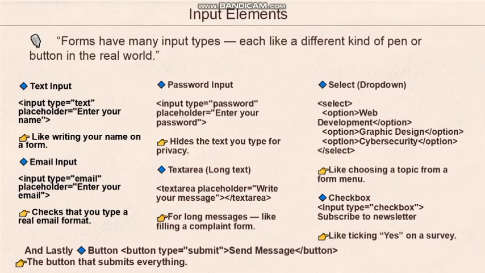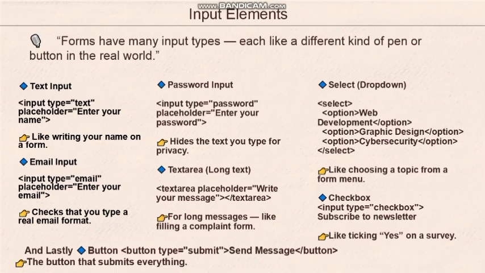We have the next input element. We have what's called password input. Password input helps to hide the text you type in for privacy. Have you ever wondered why anytime you put your password on any site, you find that it shows dot dot dot, or it will be in asterisk form? It's because that particular field has a password input. It's meant to hide your password for privacy. That is why anytime you input text inside, it automatically enters a dot.